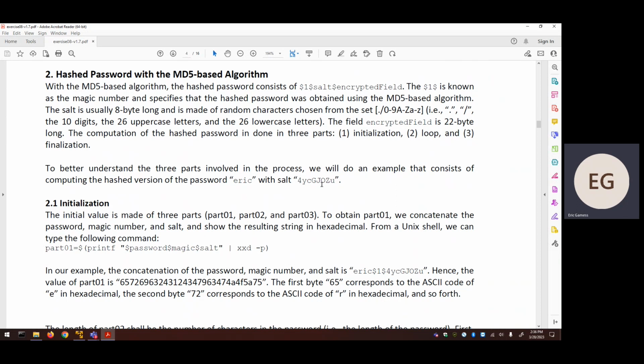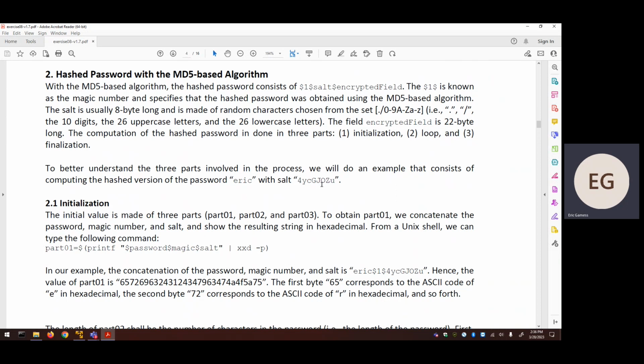So you might ask, what is the salt? The salt is generally a random salt that is generated when you enter your password, so that the same password has many representations.